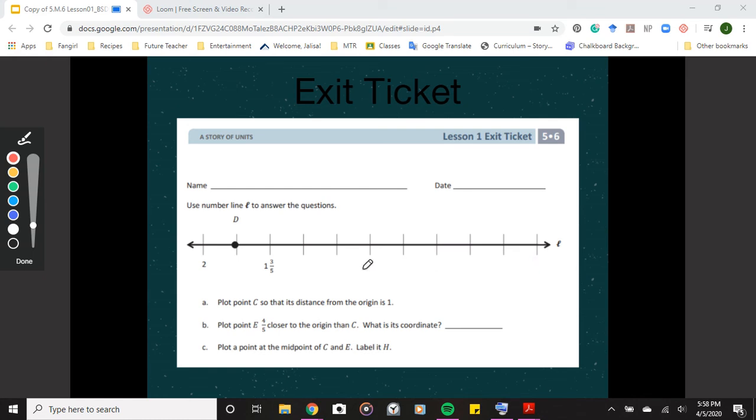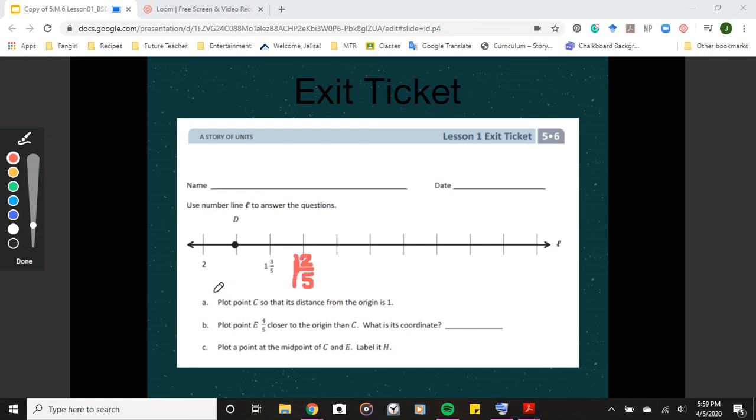All right. Now it also gives you a huge hint on our fraction, the fraction that it is going to be split up into. Our fraction is going to be fifths. So it means that this number right here is going to be 1 3/5. And if we go backwards, because this is our origin, what's 1/5 less than 1 3/5? It's 1 2/5. Okay? Pretty simple, pretty easy so far.